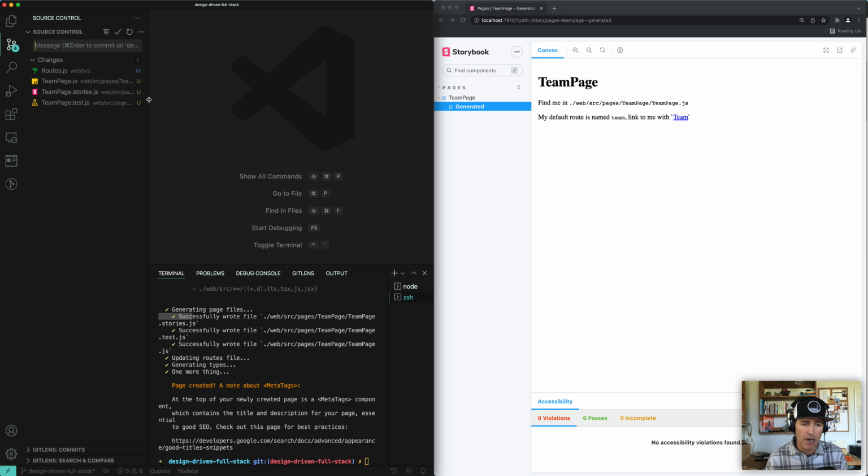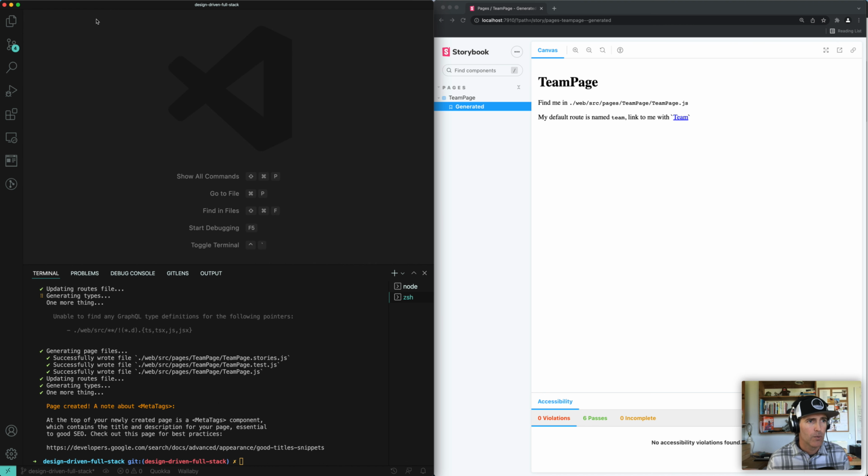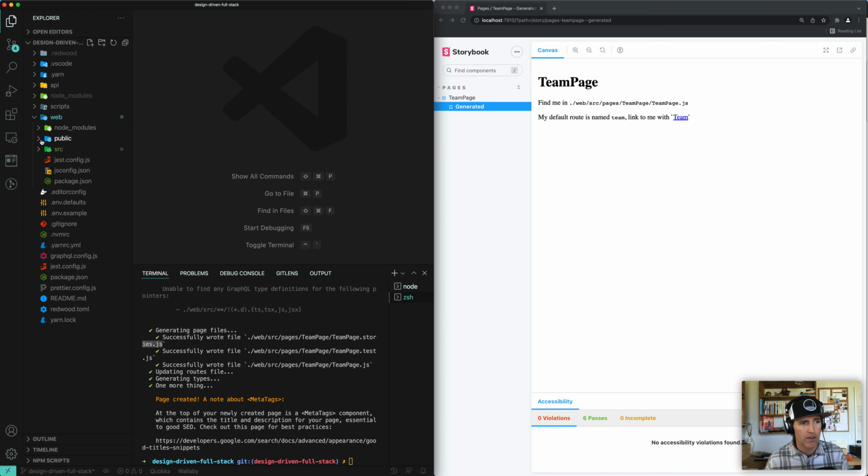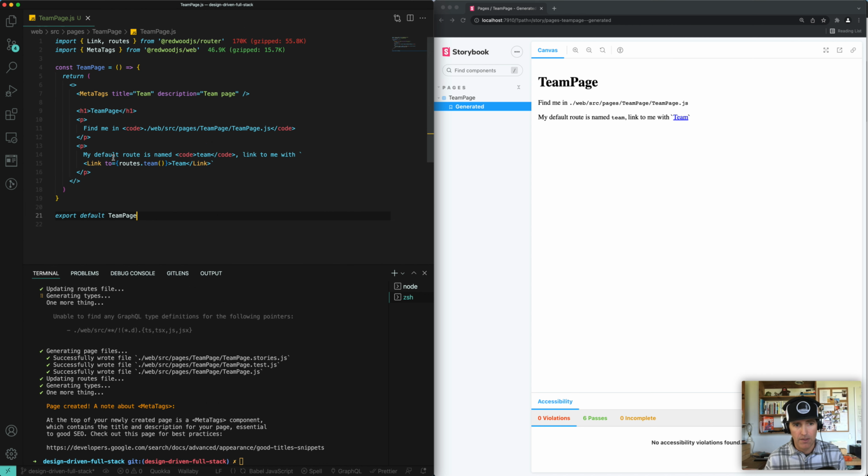Redwood also ships out of the box with an end-to-end test suite. On your front end, it's using React testing library, and on your back end, you get services, a test database, unit tests, all of that running integrated with Jest. We won't talk much about that, but I wanted to explain what those files are. And what we want to look at is, well, I'll open up for here, and then I'll show you my shortcut keys later. We created a component for page. Team page, there it is. And look at this, updated instantly, team page. You can find where the file is for that React component, and all of this with the Storybook server updated instantly. So that's great.